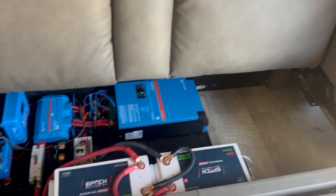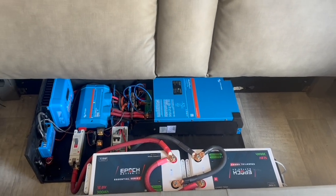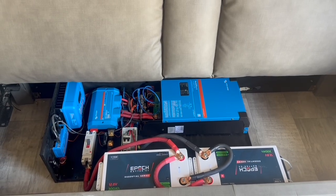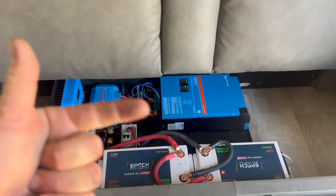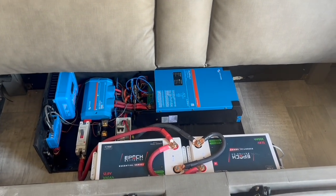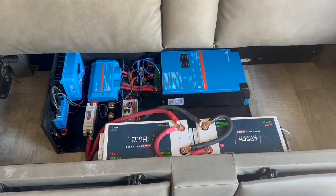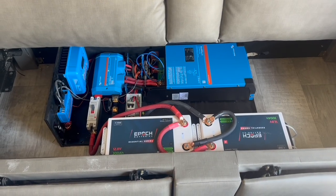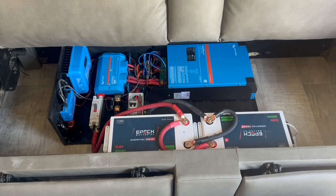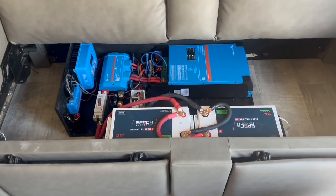The microwave already came on — you can't see it because they put that little piece of tape over it. But we know the inverter works. Now I'm going to go get the laptop and start programming that. We'll do our final test both off shore power and on shore power, and the different phases of charging for the inverter, so that we can demonstrate all of that to the customer tomorrow when they come pick it up. Then we'll clean everything up, give it one last look before we close it up.